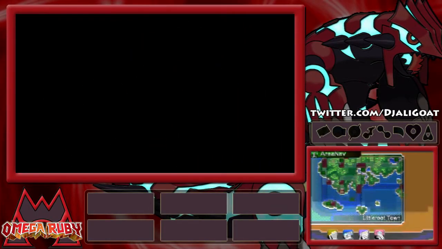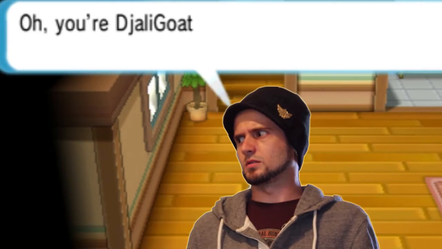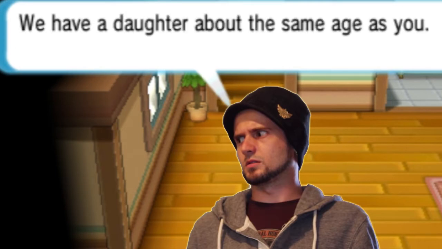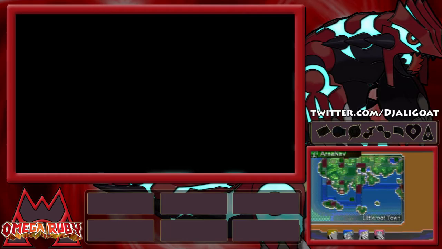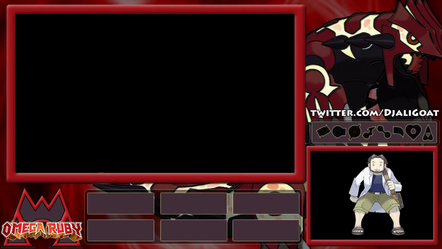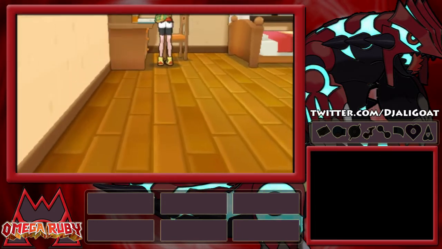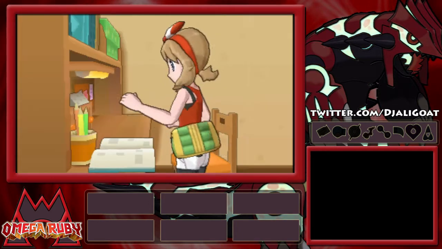Okay, so Professor Birch isn't here, but our rival is. Oh, we have a daughter the same age as you. You know, supposed to be meeting a world-renowned Pokemon professor, but meeting girls first, not so bad of an idea. Priorities. Oh, check it! See, I like it!